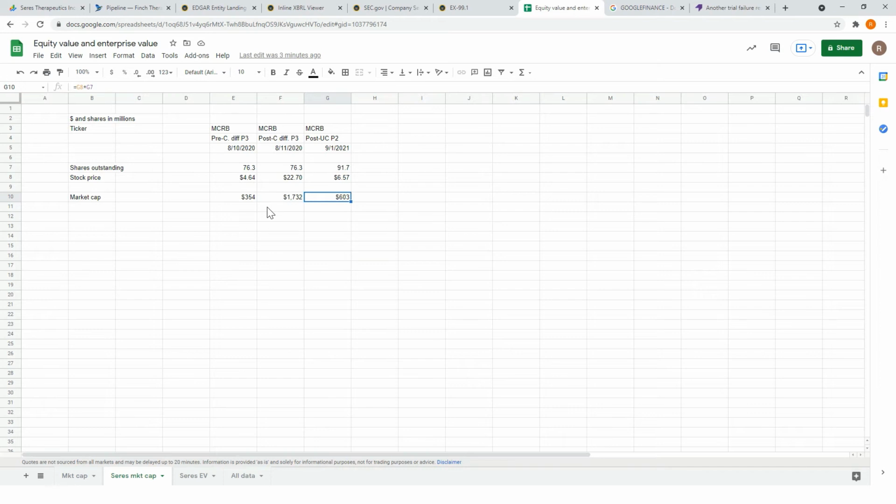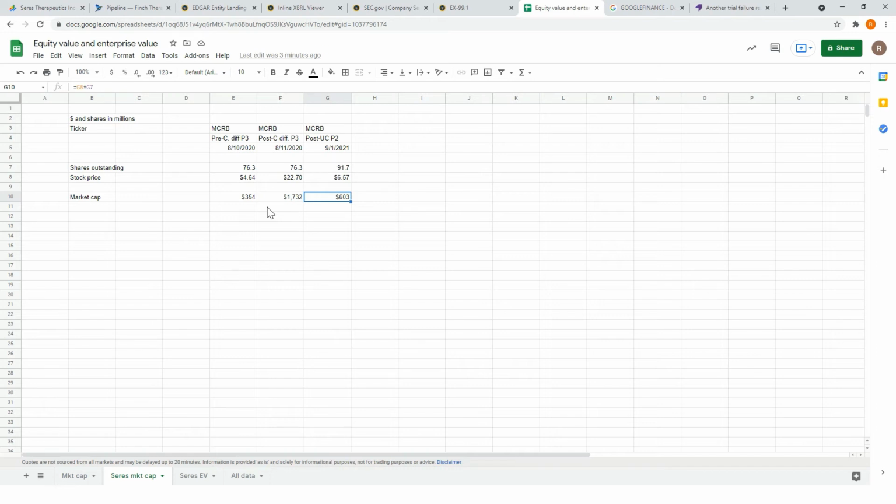So now it's tempting to conclude that the $600 million is the market's current estimate of value of the C. diff program, right? Now, there could still be some residual value attributed to the ulcerative colitis program, and there could be some value attributed to the other earlier stage programs as well. But the biggest reason why we can't say that the C. diff program is worth $600 million is because of cash.